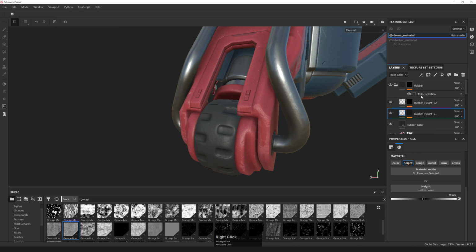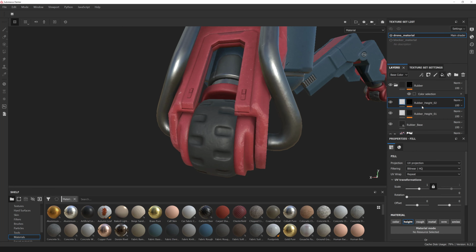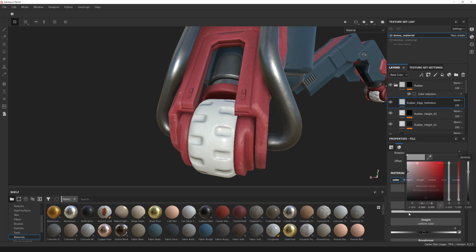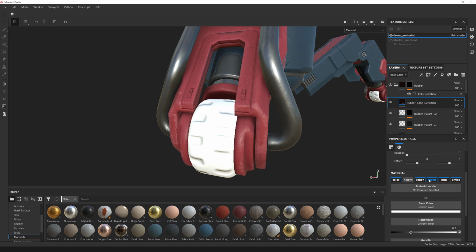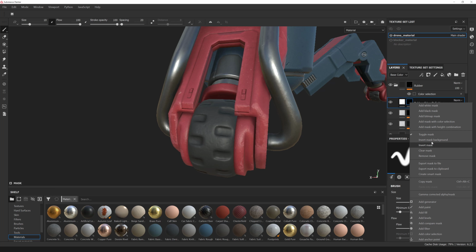And now we have our two height information layers. So let's add a new fill layer and then just add some edge definition. And set this one to white, and we only want color and roughness, and then add a black mask and add a generator.